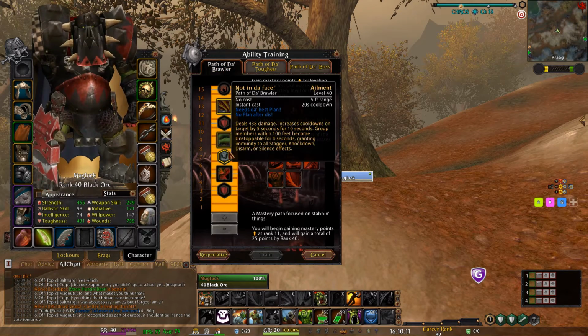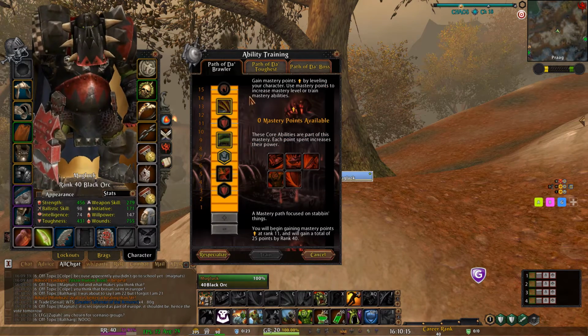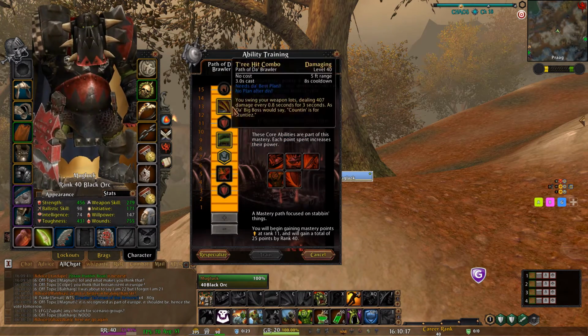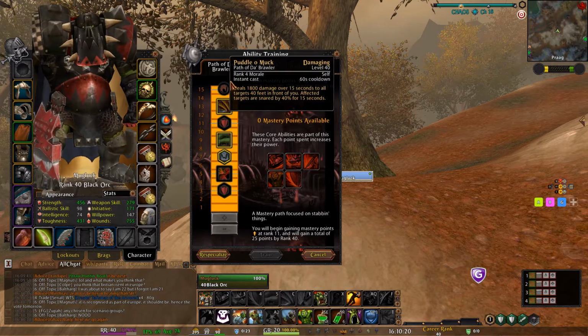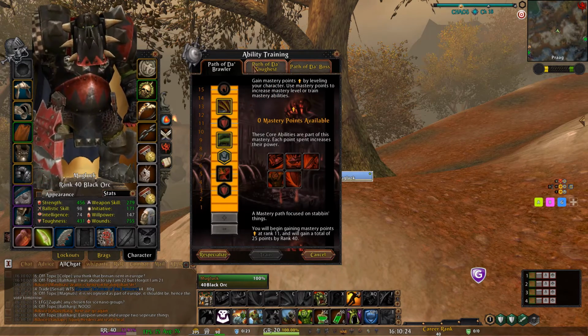But I don't gain anything by not speccing this, I'll show you later. So we take Not in the Face, we take 3-hit combo, and then we just spec more points for full stat debuff. The reason why we wasted 4 points essentially is because we can't put them anywhere else.